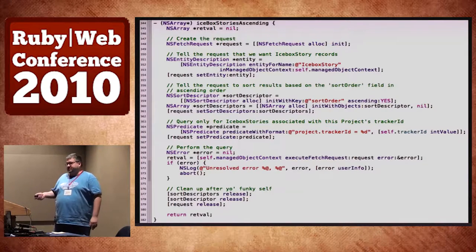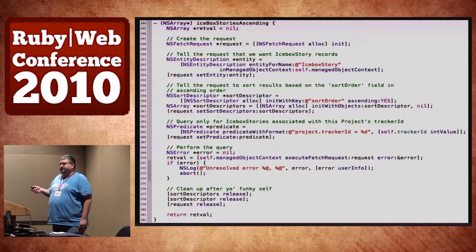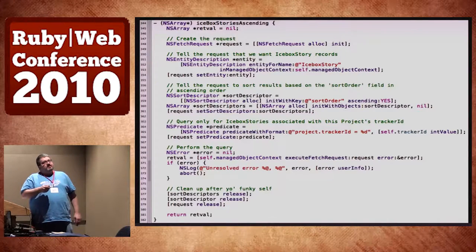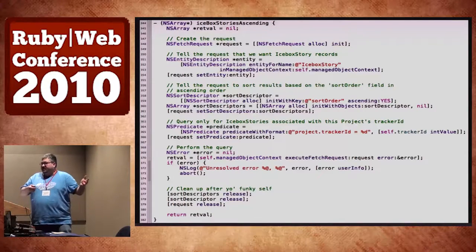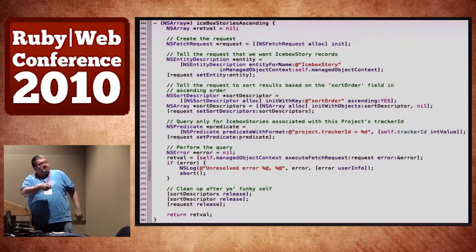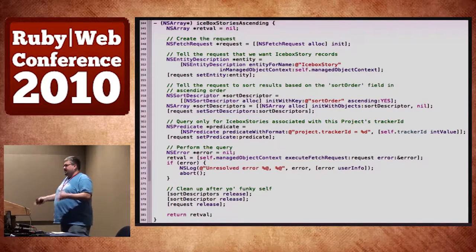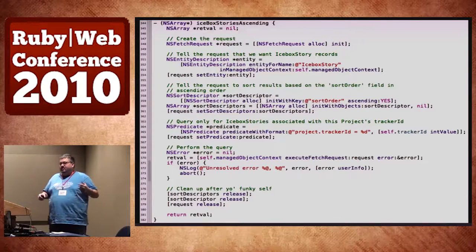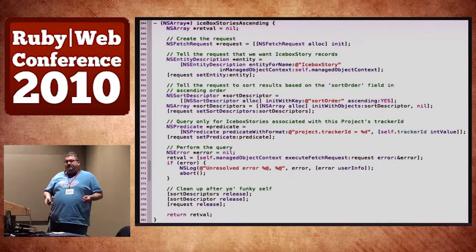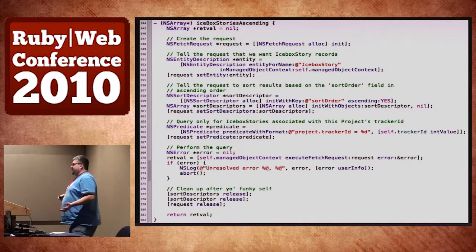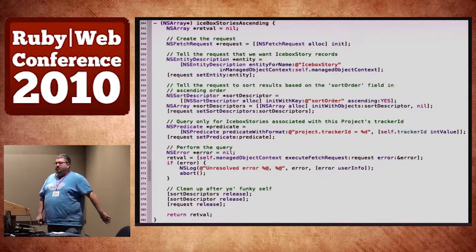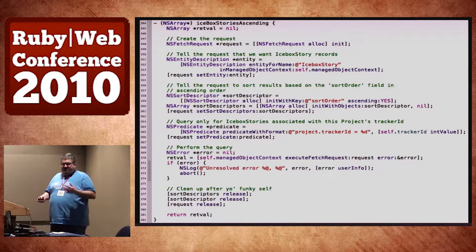Or you can write your own custom initializer, which is really very, very easy to do. So I've allocated some memory. So if I've allocated some memory, what do you think I have to do later? I got to clean up. So I got my request here. I release it here. That's not actually even freeing up the memory. You've got these things called reference counts on objects. So when I release, I'm decrementing a reference count. When that reference count gets to zero, then iOS says, oh, I can free this now. So to those of you who've done Java, that might sound a little bit familiar.